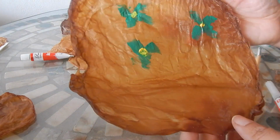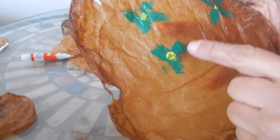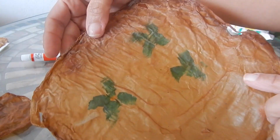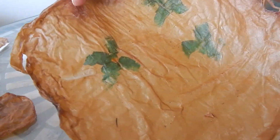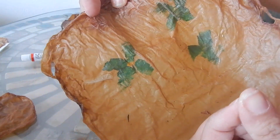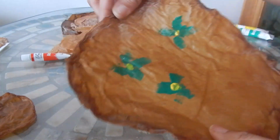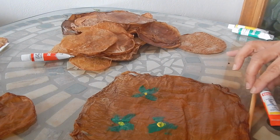Okay, here's the one with the acrylic that we started off with. It's not completely dry, but mostly. On the back side of it, you can see it only because it's slightly transparent or translucent, but it didn't bleed through where you can feel the paint on the other side. So that works pretty good. I think that would be a good canvas, recyclable canvas.